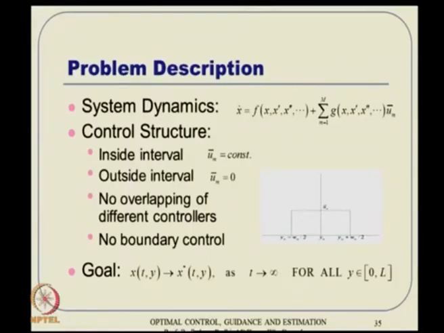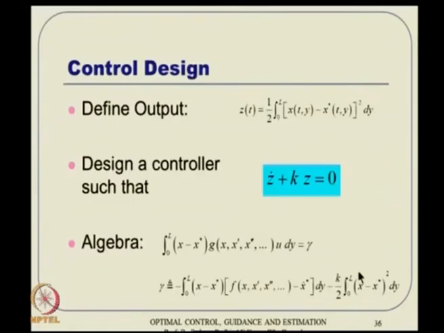Suppose you want to control a vibrating string, probably you want to hold it at one hand and then vibrate it at one end of the string, so that it will ultimately take it to that shape. So, those are boundary control problems, but here you are assuming that there is no boundary control, everything happens inside the spatial domain in a discrete sense. Objective still remains the same, x should go to x star, for all y. And then again we similarly define an output vector, and we also design a controller so that this dynamics is satisfied. So, until this point everything remains the same, again we will end up with some constraint equation like that.